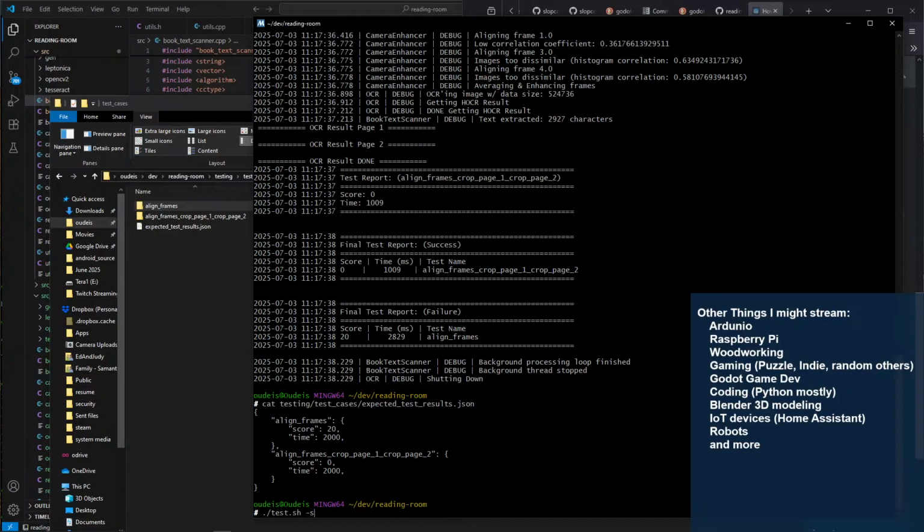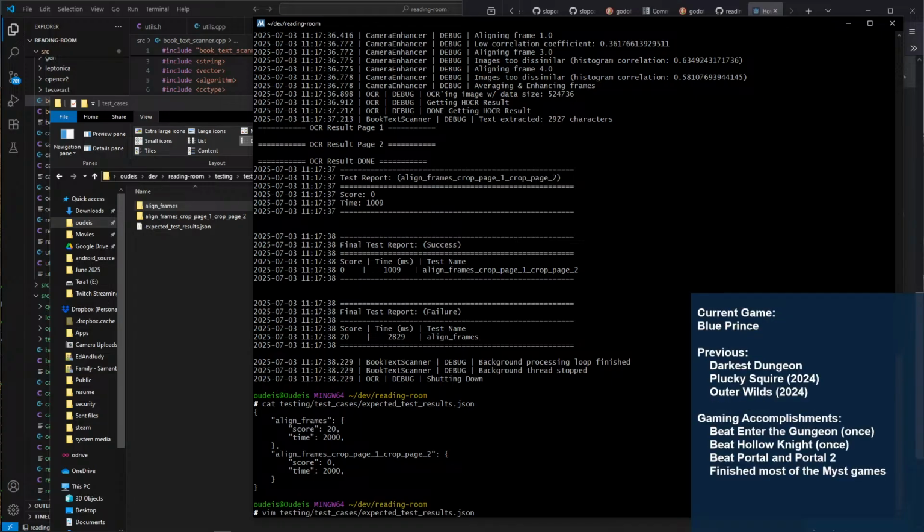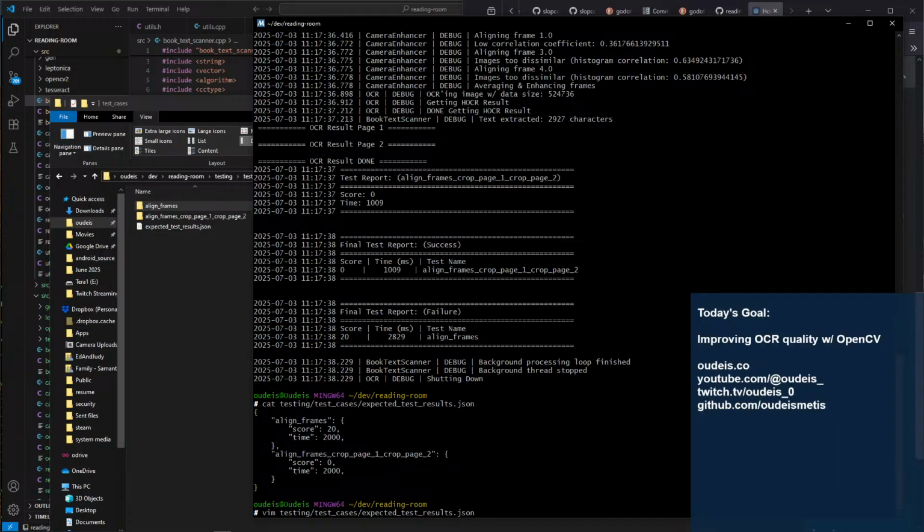Okay. So if I go edit that, I think for align frames, we'll let it go. Well, first off, let's fail all the tests, but let's go to 3 seconds for align frames.